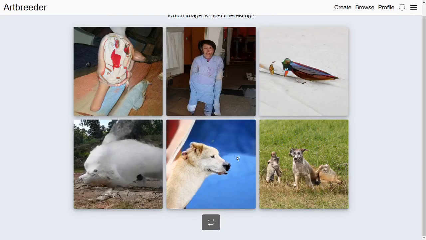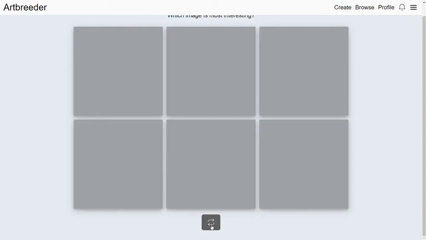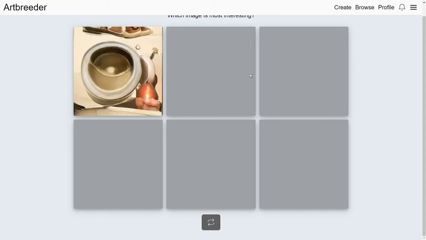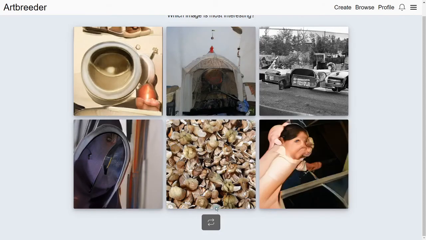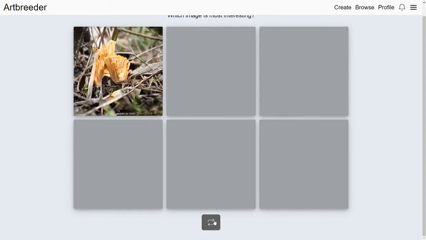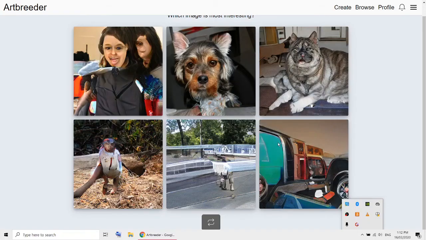In this category, most of the images are already unrecognizable. It's already very abstract. So sometimes I don't want to start with an abstract image. Okay, after a while, I found a relatively basic image here, like the dog.